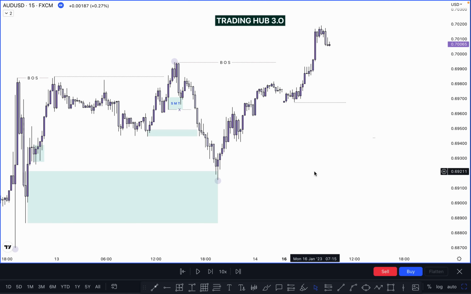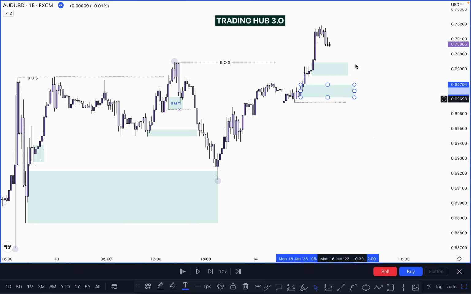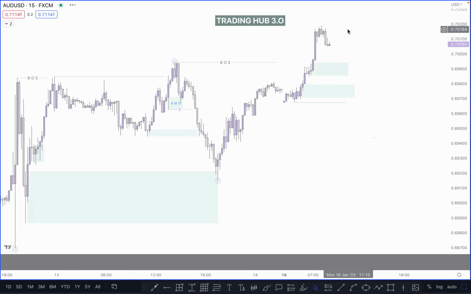And I want to mention one more thing. In this case, you don't need to mark any order block here. Some people mark this as an order block and some people mark this as an order block, but in reality these are all SMT, smart money traps. In this case there is no inducement, so why are you looking here for a buy? You have to buy after taking out the inducement, after taking out the engineered liquidity.